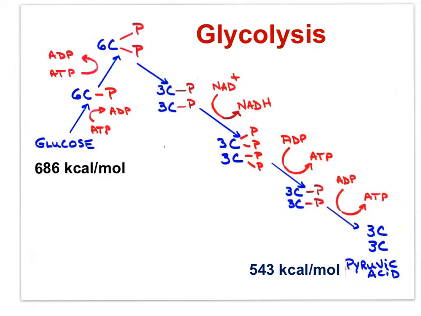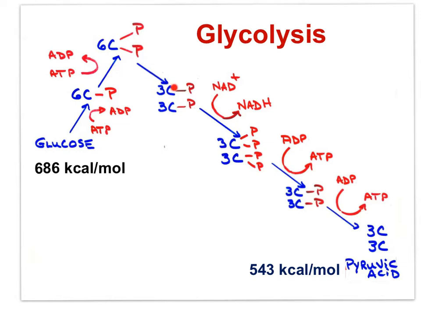This diagram provides more detail on the series of reactions in glycolysis. This diagram remains quite simplified, as not all the reactions are shown. In glycolysis, glucose, starting with 686 kcals per mole of free energy, is energized with the expenditure of 2 ATP molecules. The upward direction of these two steps is indicative of the added energy to glucose.